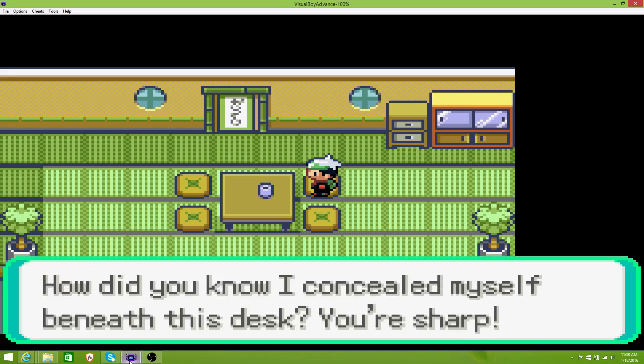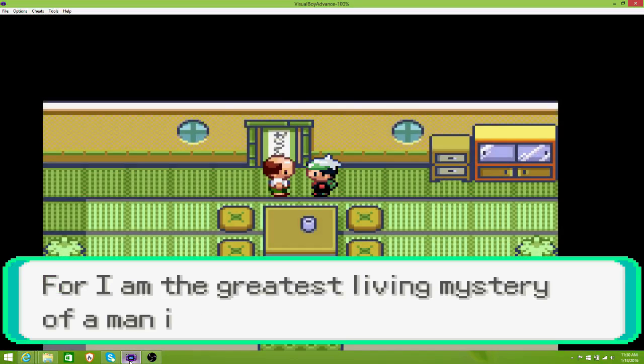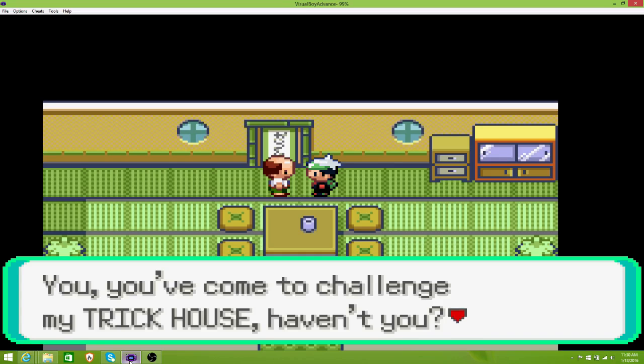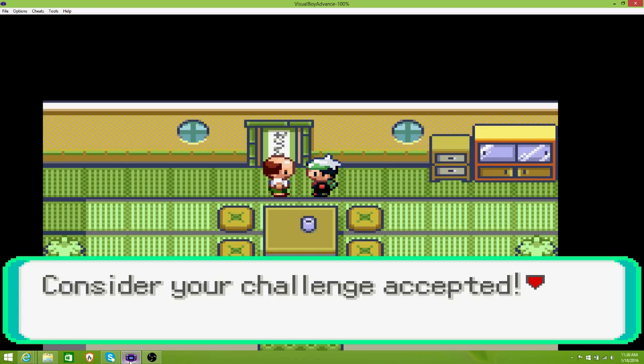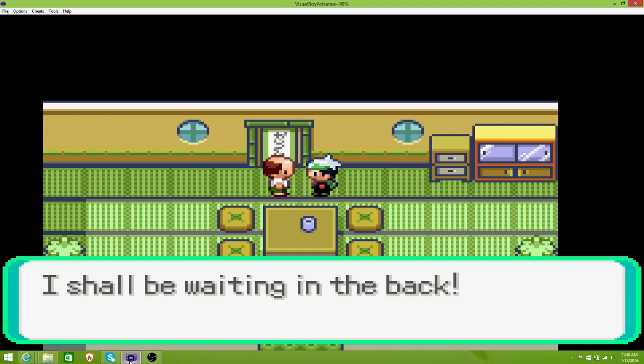How did you know I conceal myself beneath this desk? You're sharp. Behold, for I am the greatest living mystery of a man in all of Hoenn. They call me the Trick Master. Wah! Glad to meet you. You've come to challenge my trick house, haven't you? That's why you're here, isn't it? Yes, it is. Consider your challenge accepted. Enter through the scroll here and let your challenge commence. I shall be waiting in the back.